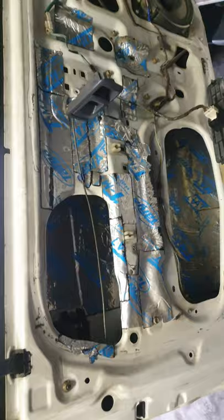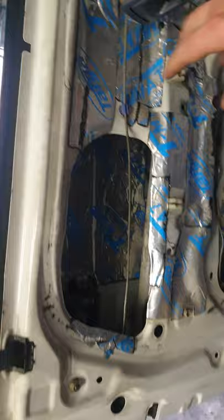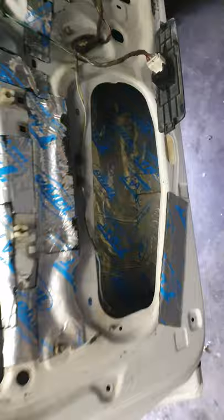Let me show you guys what I'm busy with here. As you can see, I'm putting strips everywhere because I like overlapping the previous T-mat or sound deadening mat — I always feel it makes it stronger the more I overlap it. Inside here I've put quite a few layers, about three to four now, and I'm going to put some more. And at the top here, just to try and deaden out the body on the outside.